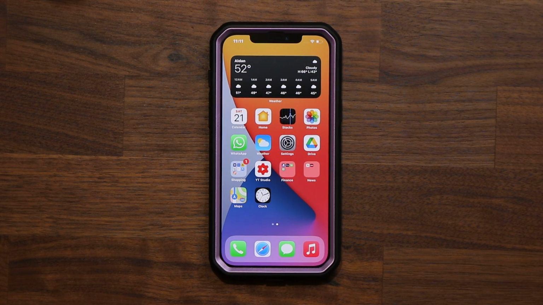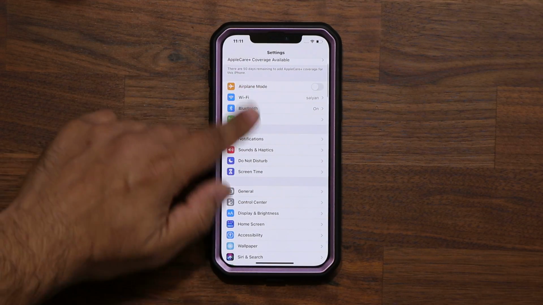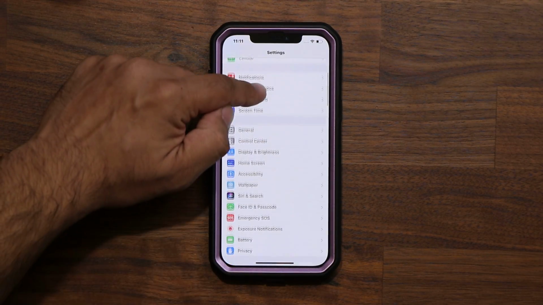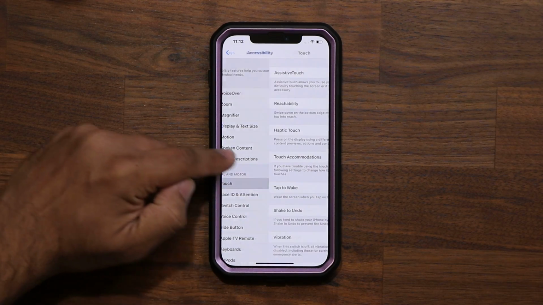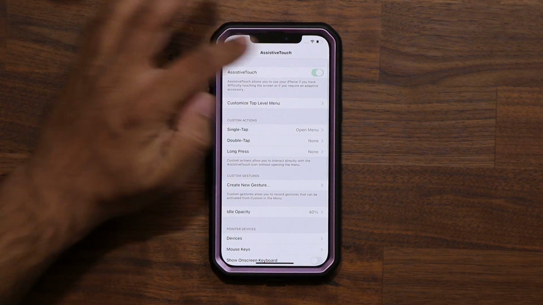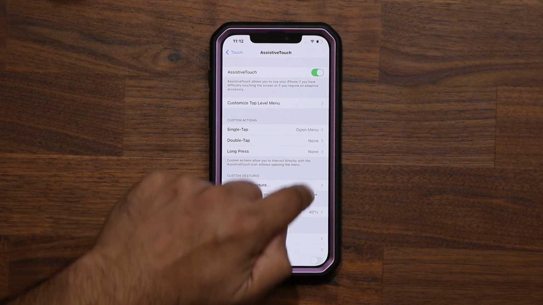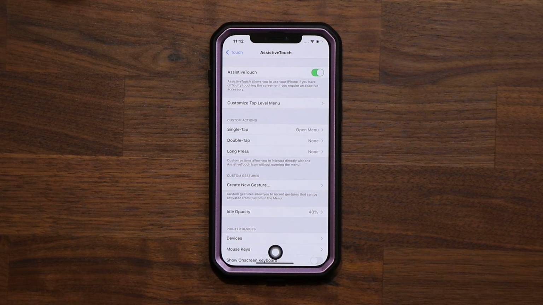Now I do want to let you know some people still miss the home button that used to be on the iPhones. They want to be able to click something and go home. You can actually activate a menu that does exactly that. Let me show you. Go to the main settings, scroll down just a little bit, go to accessibility, and then go down to touch. You go to touch, and then you go to assistive touch. What you can do is enable this thing right here that basically floats on the screen. You can put it anywhere that you want. Now, I like to put it right here.